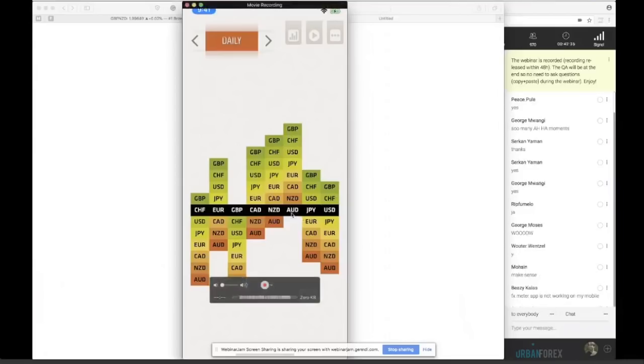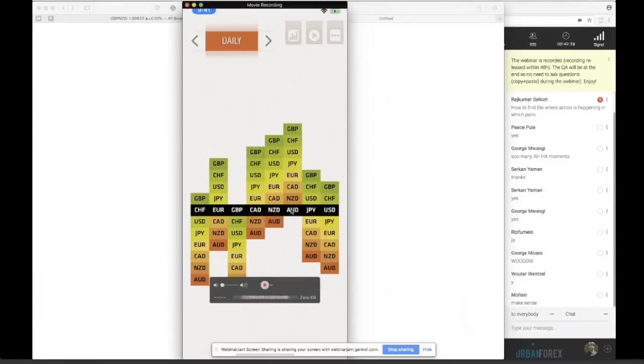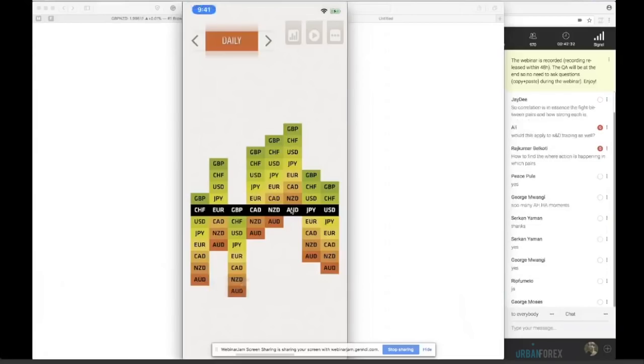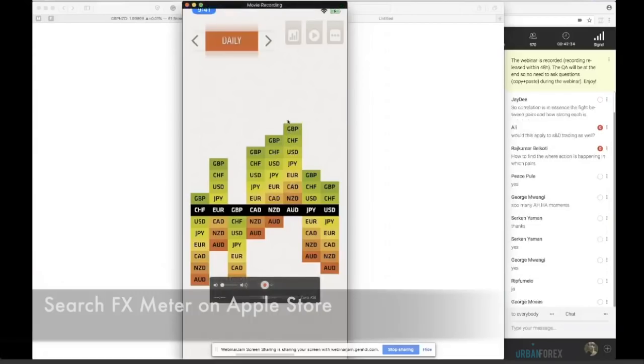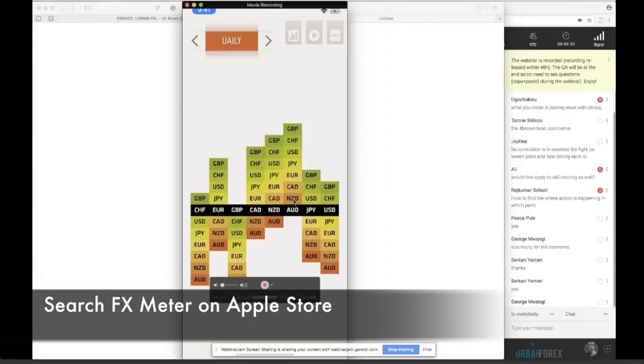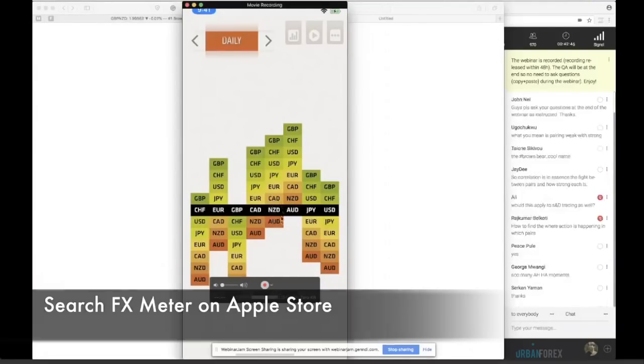But you can clearly see, if you're looking at just Aussie, and you say, what if I'm trading Aussie? Which one is on the top of the food chain of Aussie? Oh, it's pound. Which is the closest one right next to it? Oh, it's New Zealand. Oh man, maybe I shouldn't trade that one. Or New Zealand CAD or New Zealand Aussie. Maybe I should stay away from those.